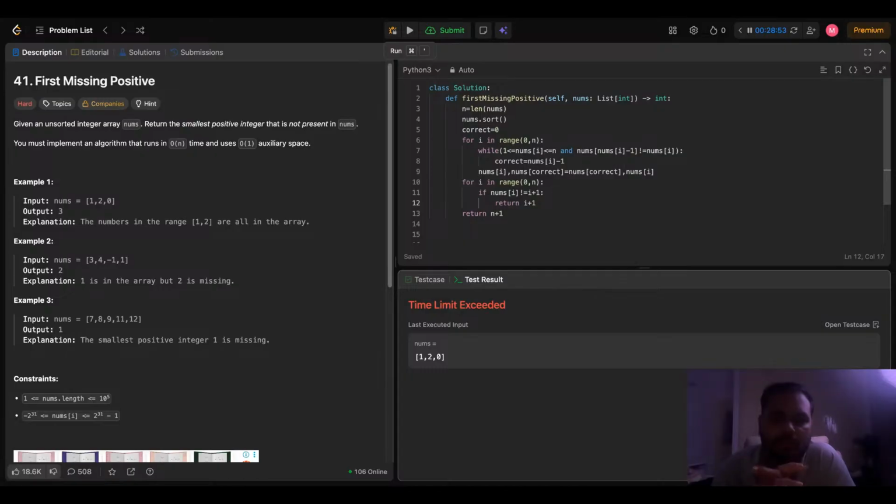Nums of i. So it's coming time limit exceeded. Some problem in the code.